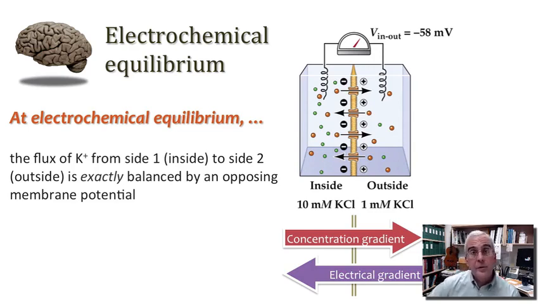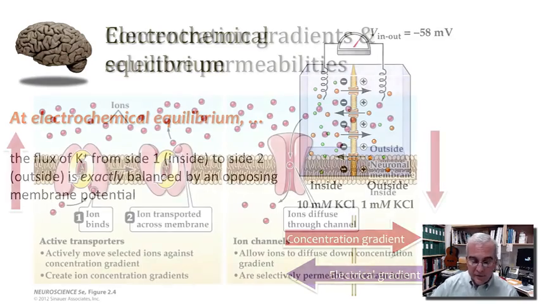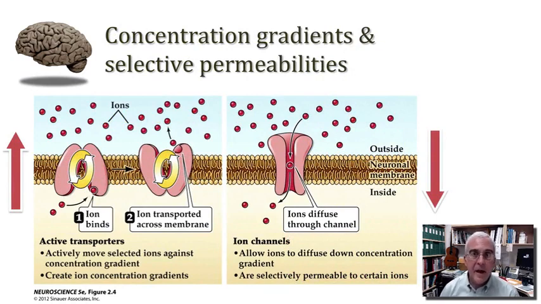But before we get to a more formal and quantitative approach to understanding this membrane potential at equilibrium, let's just emphasize again the key factors that are responsible for setting up this potential in the first place. The key factors needed for the generation of this bioelectrical potential are a mechanism for establishing the concentration gradient, and that happens via the activity of ion pumps and ion transporters, as illustrated on the left-hand side of the figure.